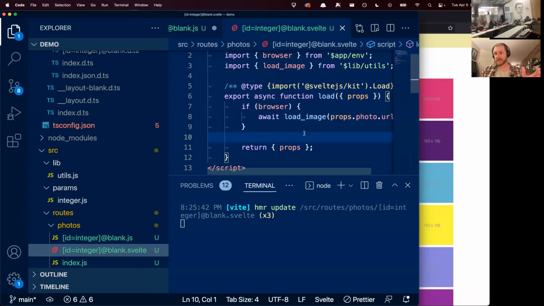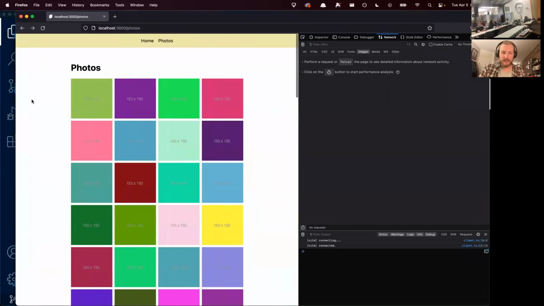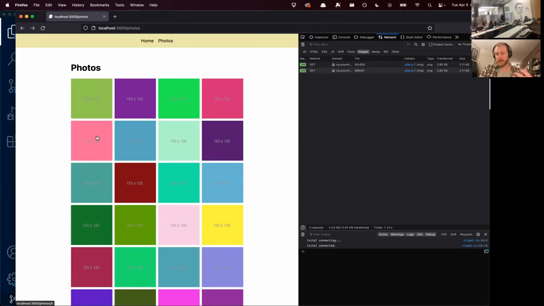And there is actually an advantage to that, because when you have the render tree and the data fetching tree as separate constructs, you don't have to render a page in order to find out which dependencies it has. And so that means that if I were to show the network tab here, you will hopefully see that it's going to load the image as soon as I start mousing over it, because we have a prefetch link applied to each of these links.